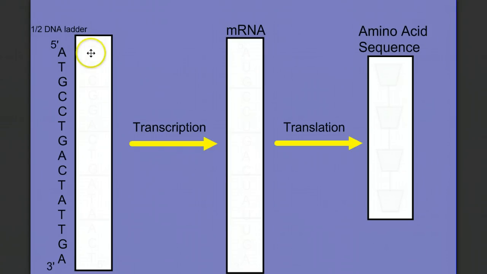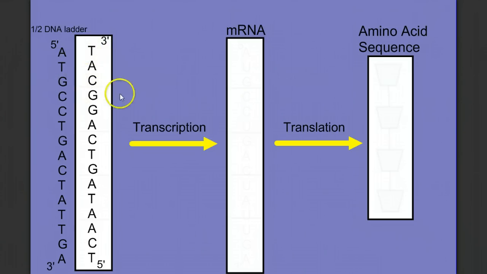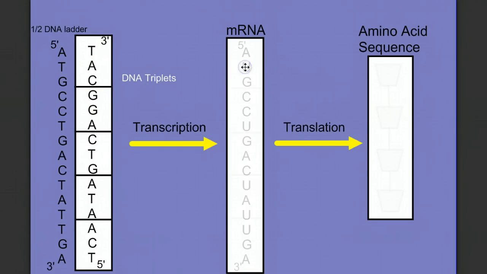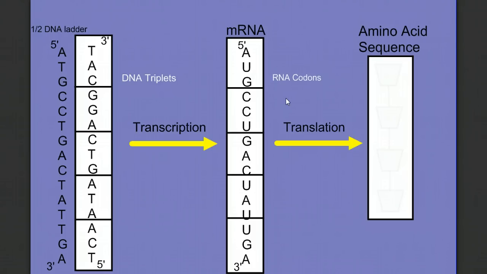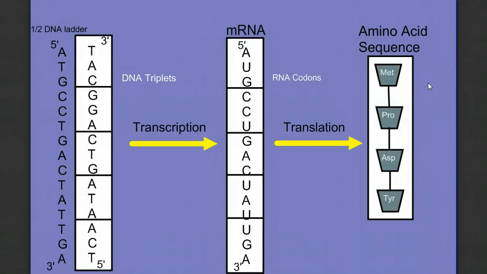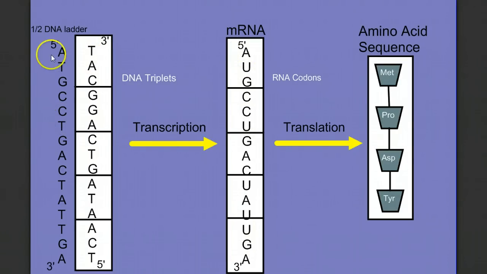Here's what the other DNA ladder would look like. Opposite every A is a T, and opposite every C is a G. We have our three prime and five prime ends. Drawing some lines to make the DNA triplets easier to read — from this we transcribe into a messenger RNA strand. Drawing lines between every three nucleotides makes our RNA codons easier to read on the codon chart. Using your codon chart, the amino acid sequence is methionine, proline, asparagine, and tyrosine. You may notice that the messenger RNA strand and the first DNA strand are basically copies of each other, except substituting uracil everywhere there is a thymine.